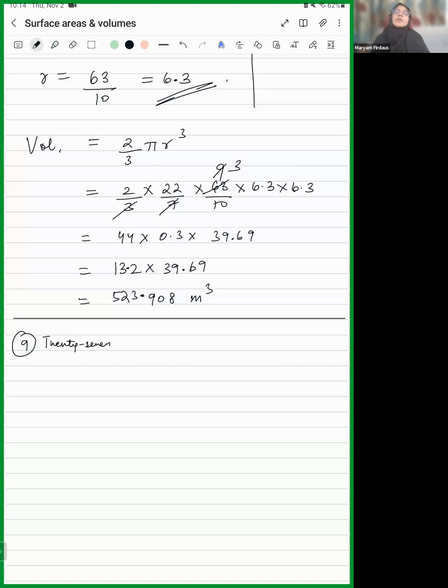Did you understand what this question is saying? Anyone, please explain to me what this question is saying in your own words. Read the question again. Try to imagine what they are saying, what is given, and try to explain it to me. Anyone?